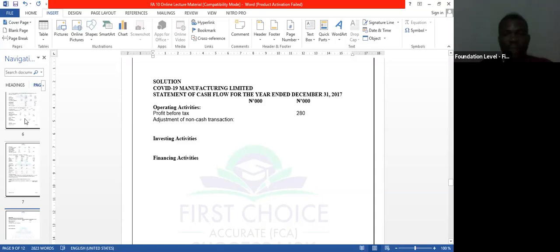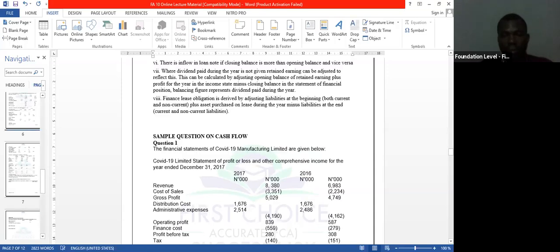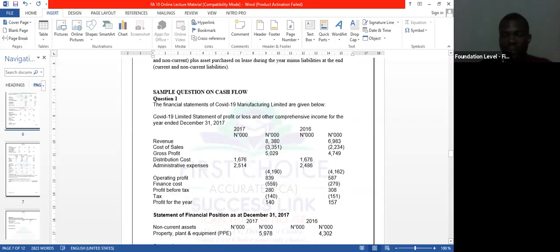Let's go back to the question. If you look at the question here, before we arrive at our profit before tax, there's what we call finance costs. Does finance cost involve movement of cash or not? Okay, I believe you have answered yours. Finance cost actually involves movement of cash, but you don't know if you actually paid for it or not, because it can be an apportionment, it can be a provision.